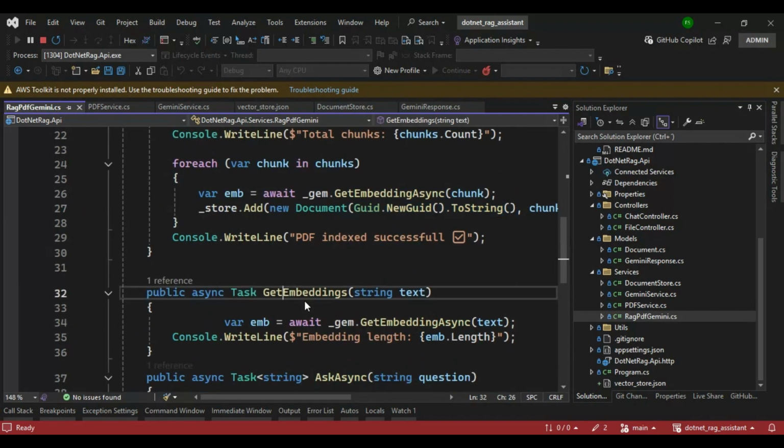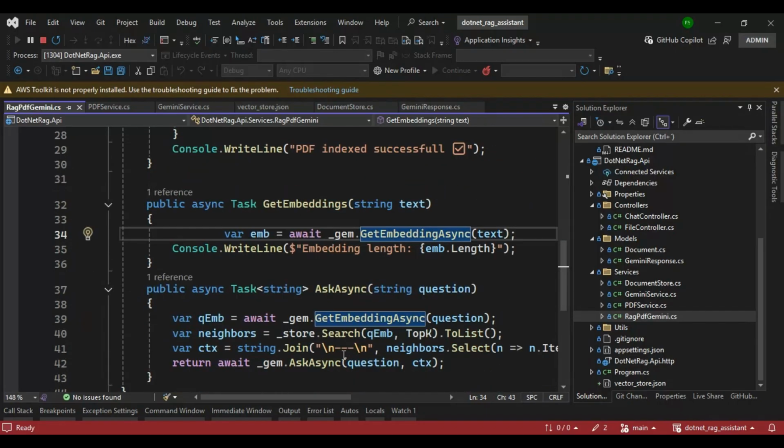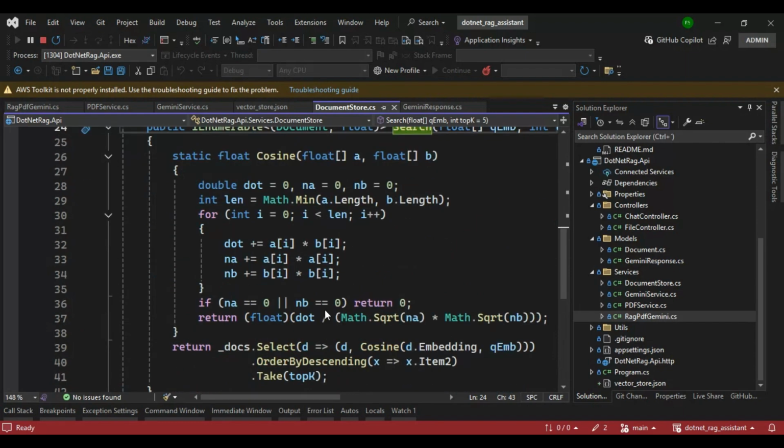And well, this part contains a get embeddings, obviously, to get the embeddings for the documents, as you can see in my presentation video in the first part of this post. And well, finally, we have the Ask to get the embeddings for the question. And the next step is to search these embeddings, that I can review in this part.